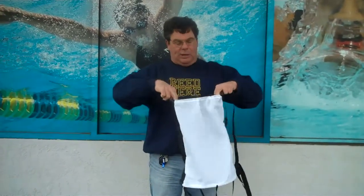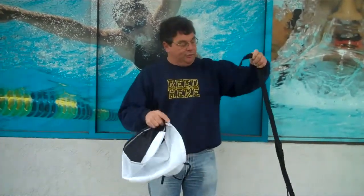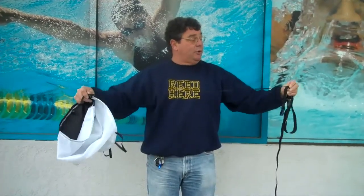It's not quite as durable as the other one, but I like it because you can adjust the resistance on it as you train and increase the strength that you have. It's a little bit lighter. I think it's great for those of you who aren't destructive with your equipment. Of course, it comes with an adjustable waist strap also.